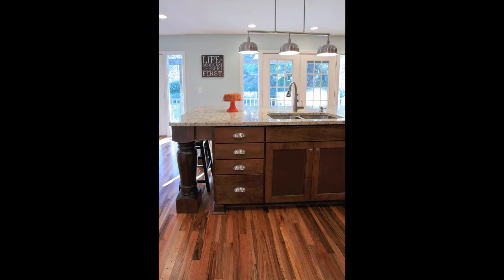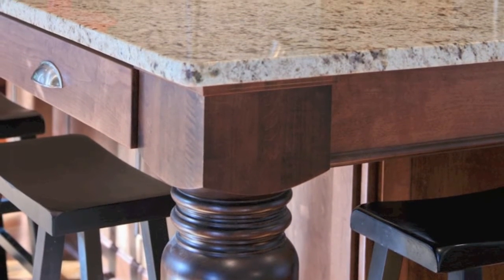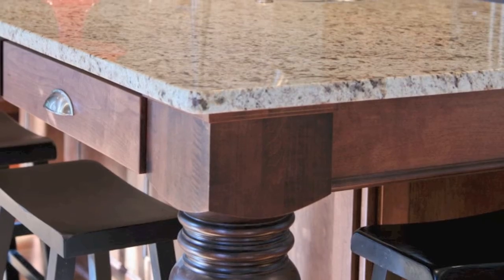Where did you say that you saw this? House.com. We saw the idea. Did you send him photos? I did. This is what we want. So basically, a homeowner can come to you with any kind of idea, and you can fulfill it. Any kind of concept, we can sketch it out, or do it via email or websites. We just tweak the design and the specifications until we come up with a winner and order the cabinets.